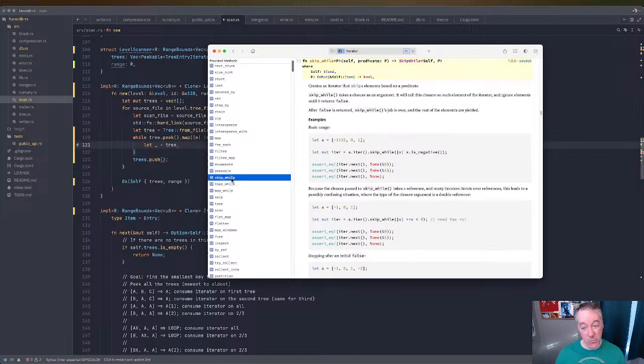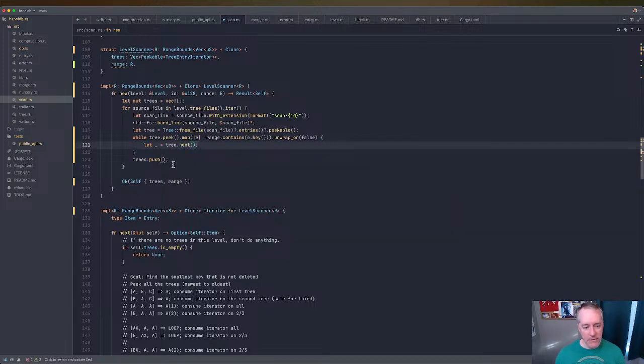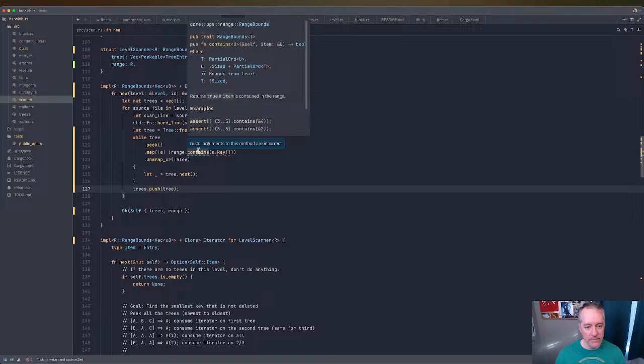We can use skip while. I actually think that I don't really like this pattern, but doing the work of advancing.